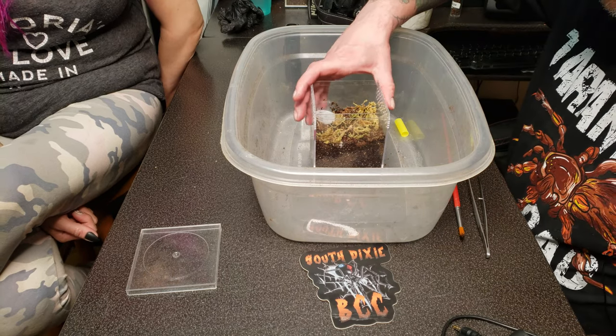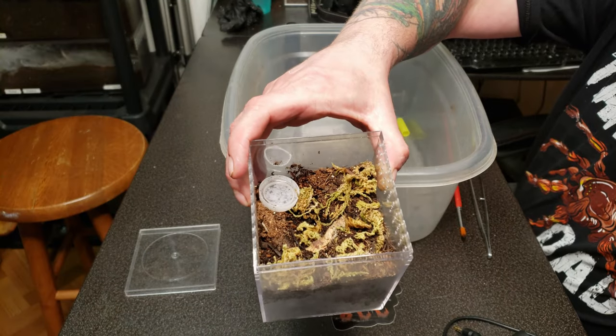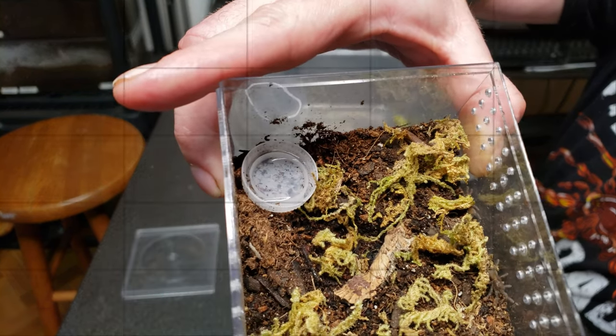All right, guys, that's all 10 of them in here. I don't know if you can see any of these little guys wiggling around in there. Not really. They're in there.